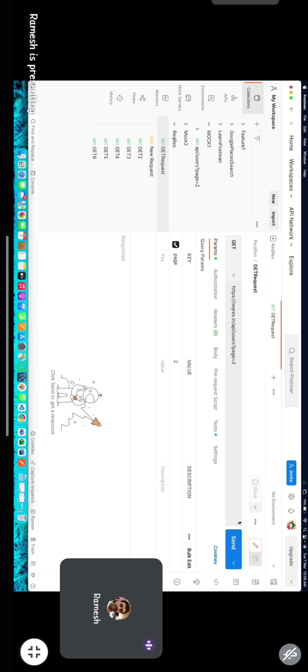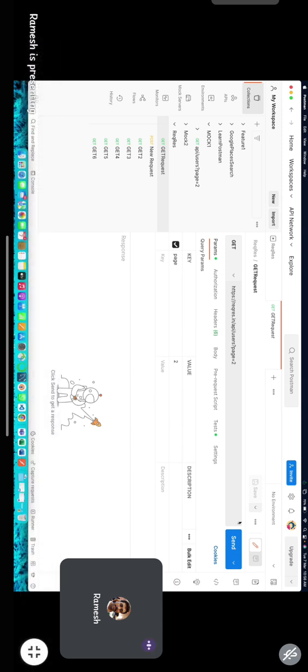So do more on Postman. There are other tools as well. Swagger is there, GraphQL is there, but Postman is boom. 99% of the companies will ask you to test in Postman.